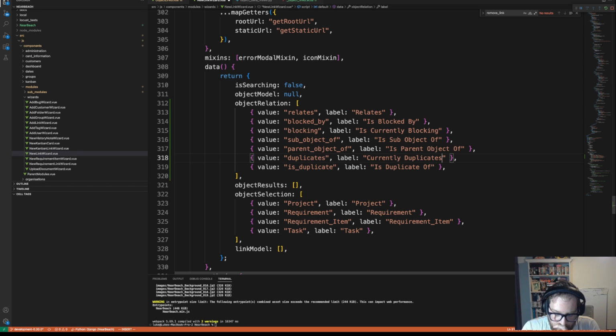Should be. I'm not liking the wording here because it's not strong enough for me to be like, all right, cool. Which one's the duplicate? Which one is the task we don't need to do because it's a duplicate task?